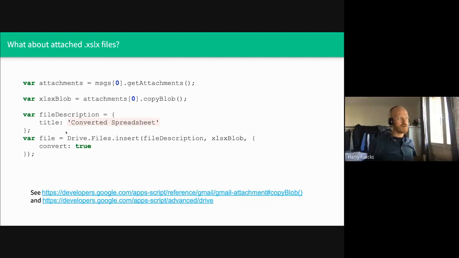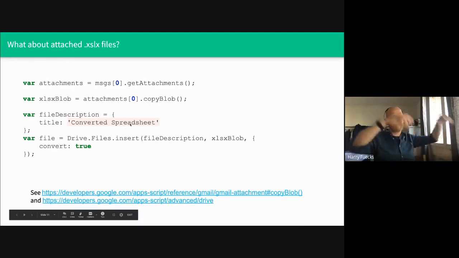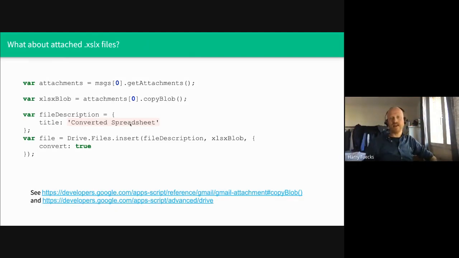And then what you can do, this is actually a newish feature of Google, is insert a new file into your Google Drive. And if it's an Excel spreadsheet, you convert it automatically to being a Google Sheet. And then from there, you'd need to integrate this into the rest of your code, like putting the file into the archive, etc. How you fit that into this code is left as an exercise for the reader. Cool. Any questions on this so far?